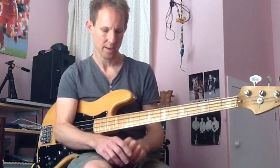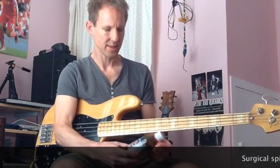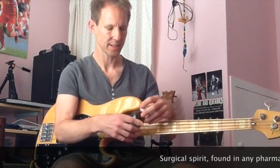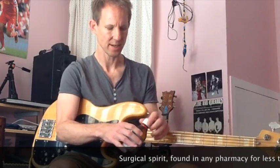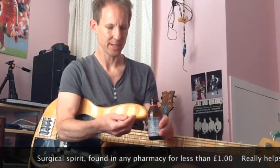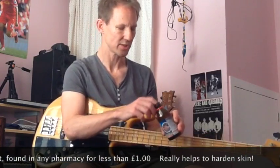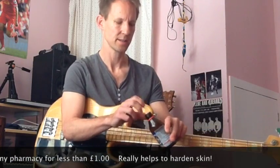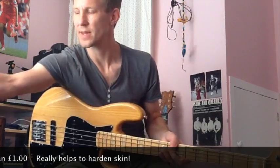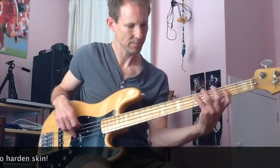And while I'm on the subject of bass tips, this stuff, surgical spirit. This has happened to me a lot when I don't practice and then I've got a gig, to stop myself getting blisters, or it doesn't completely stop it, but if you use surgical spirit, you just dip your fingers into the bottle. Now it's all wet, this stuff dries really quickly, and then you just play it in.